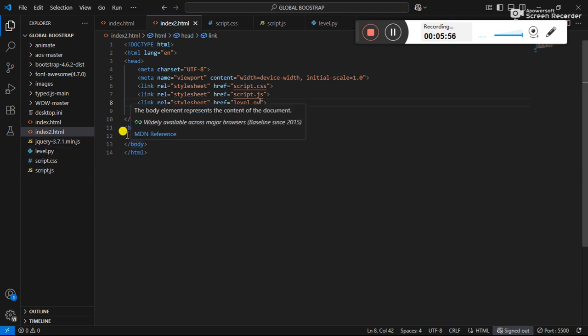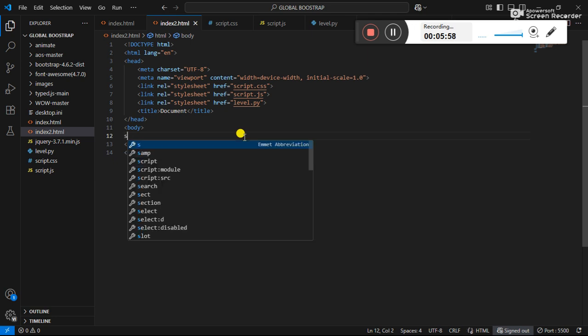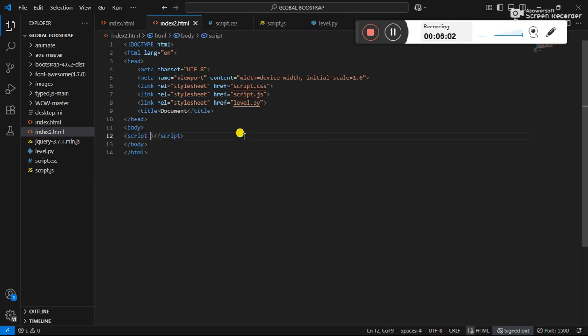Like this now. Script, then source, src. Then the source is script.css. I just want to explain a little of CSS for you now. Then you can do it like this: H1, hello world.